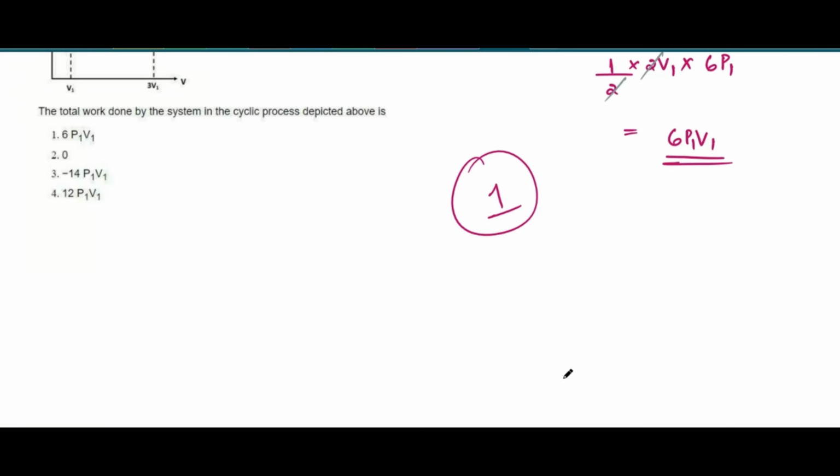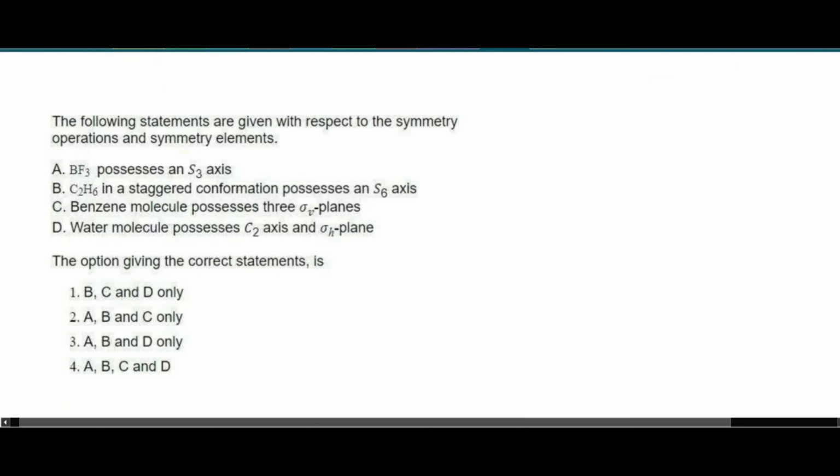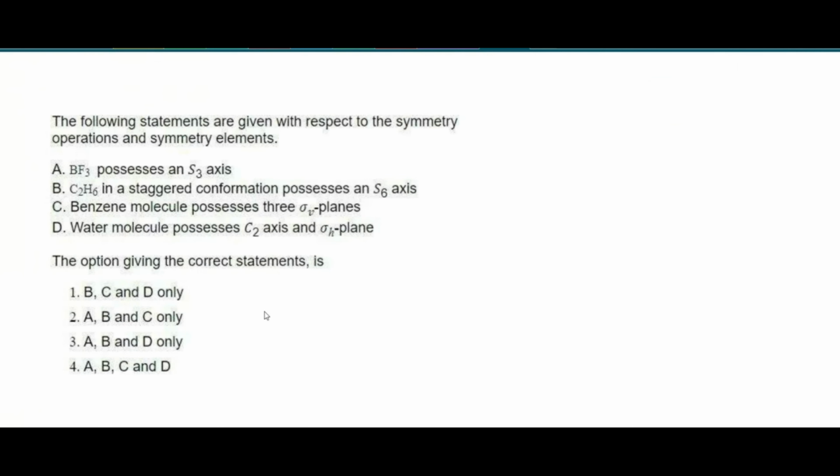Next question. Let's take it from group theory. Very easy question. You should keep in mind that these are all 4 markers, so see how easy the questions are. Your aim should be that from section C, you try to get at least 18 questions correct. You might mark around 22 questions, because there are 60 questions in total, and you need to attempt a maximum of only 25.